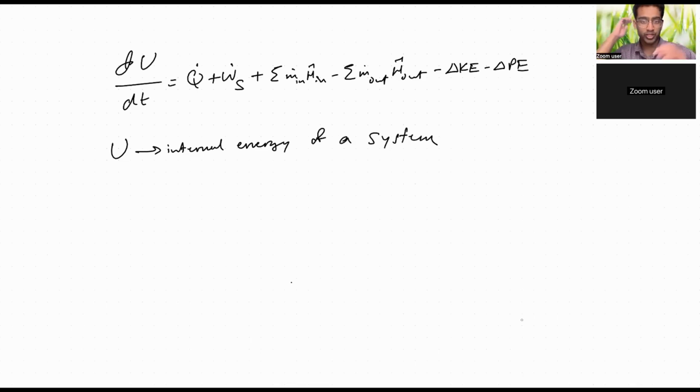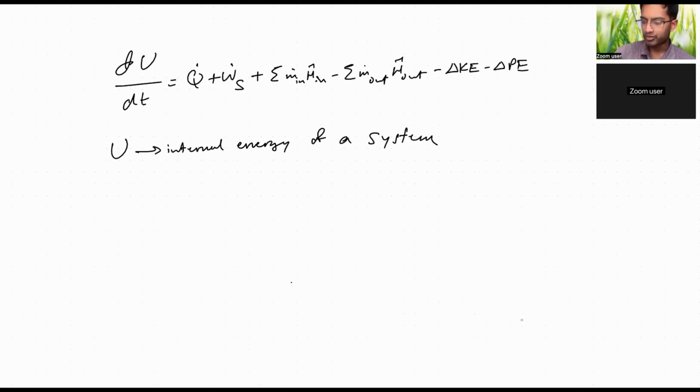So if you were to take up all the energy in a system, the kinetic energy of molecules flying around, potential energy that you have in bonds or from height, etc. If you took up all of those individual types of energy, electrical, chemical, so forth, and you were to sum it up, you'd get the internal energy of a system. Now, the first law tells us that energy can't be created or destroyed. It can only move from one place to another, which is where we get, ultimately, our energy balance.